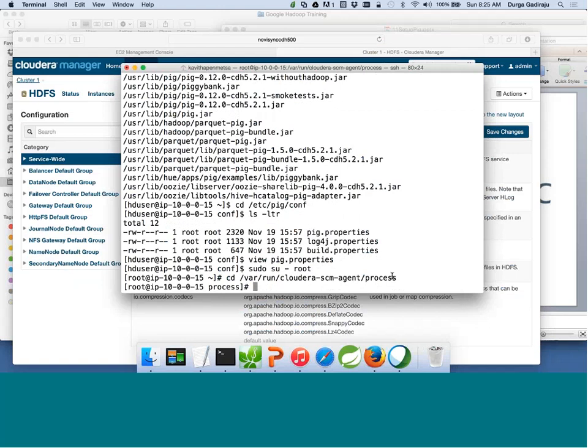There is another location where you will get the runtime parameter files. As I have explained earlier, Cloudera Manager might be down, but your Hadoop cluster might be up and running without any issues.